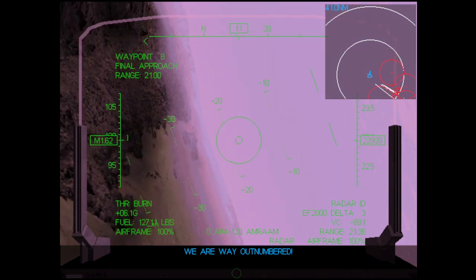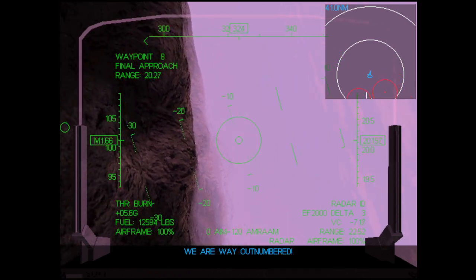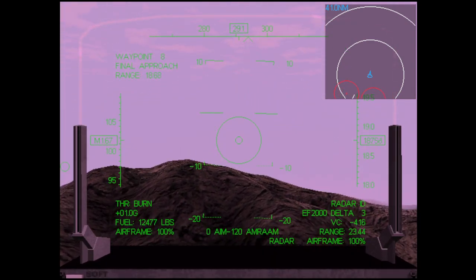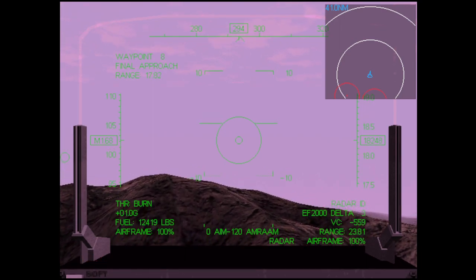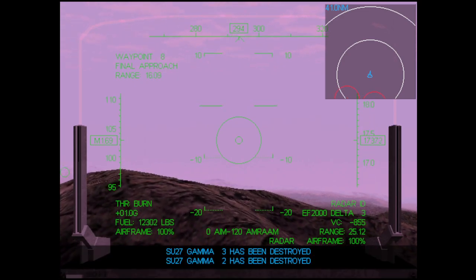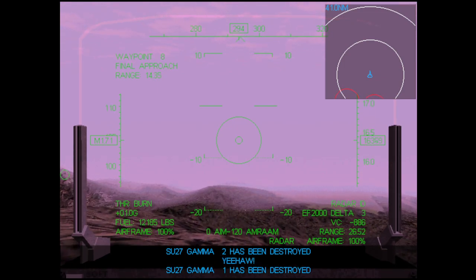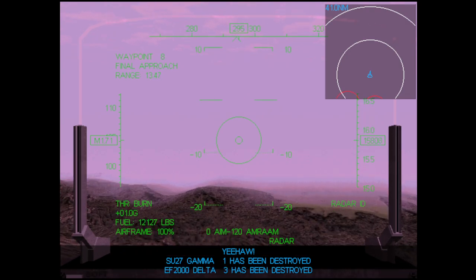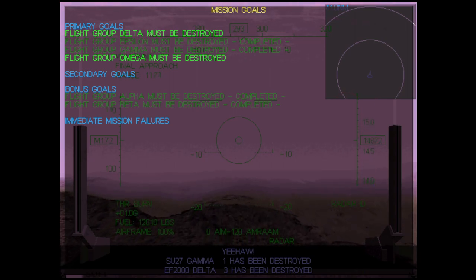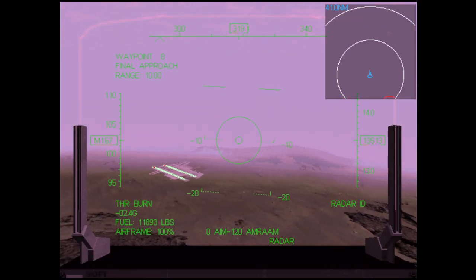Oh, not so much, don't be afraid. We are still okay. If they decide to rush my base, we won't be okay anymore, so since they are still in their territory, it's okay. So two SU-27s shot down. All three shot down. So that was the Gamma flight. And also the Typhoon got hit. So we are good to go with Epsilon and Gamma.